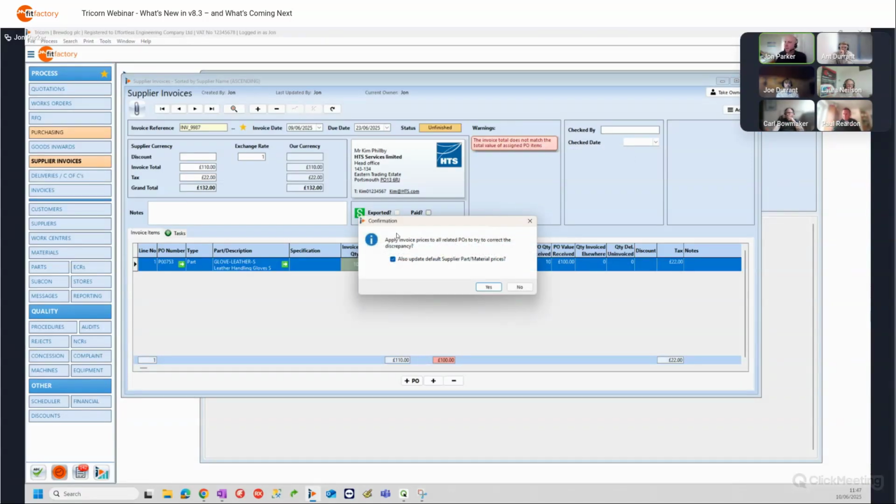And we can do that, and also update the defaults. So for the supplier of this glove, if that default supplier is HDS, we'll default the price next time that you raise it as well. I didn't explain that very well, but I hope that sort of made some sense. It's a nice way of feeding back price corrections into the system to help you the next time you raise an order.